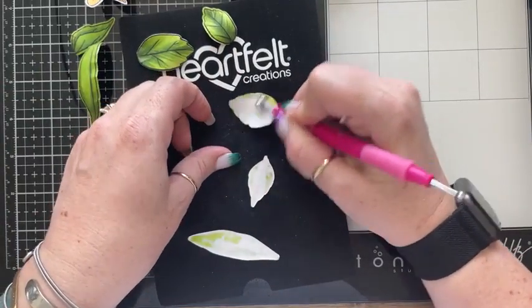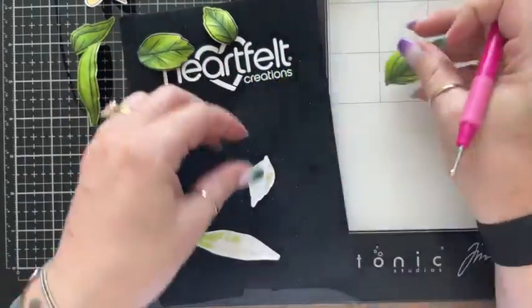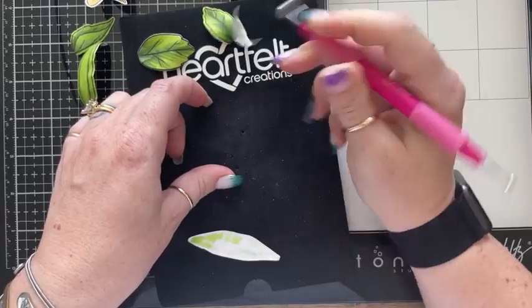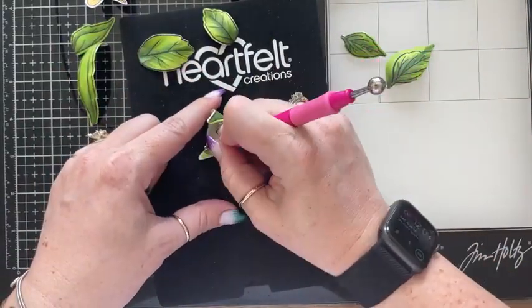So you see, I'm not taking a lot of time to shape these. I'm not being super fussy about them. I'm just getting in there and doing what needs to be done.